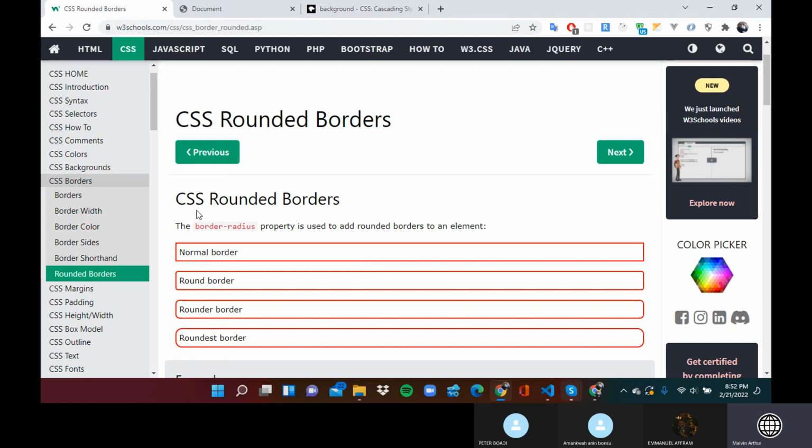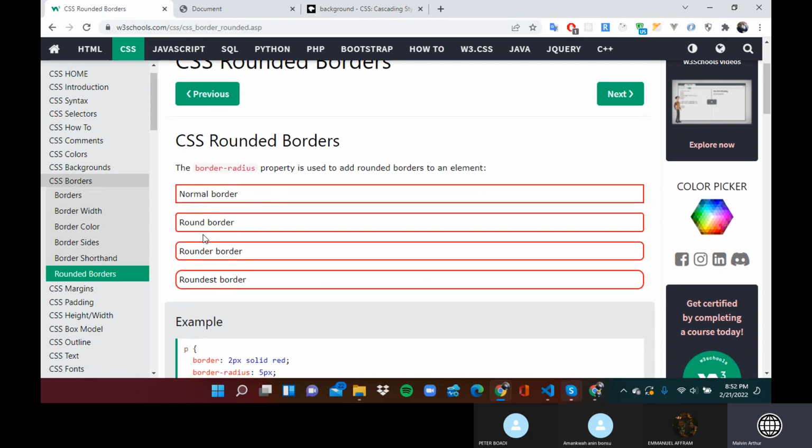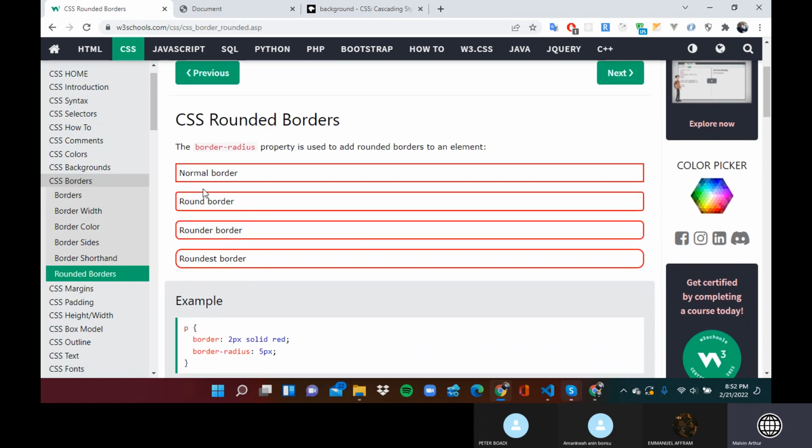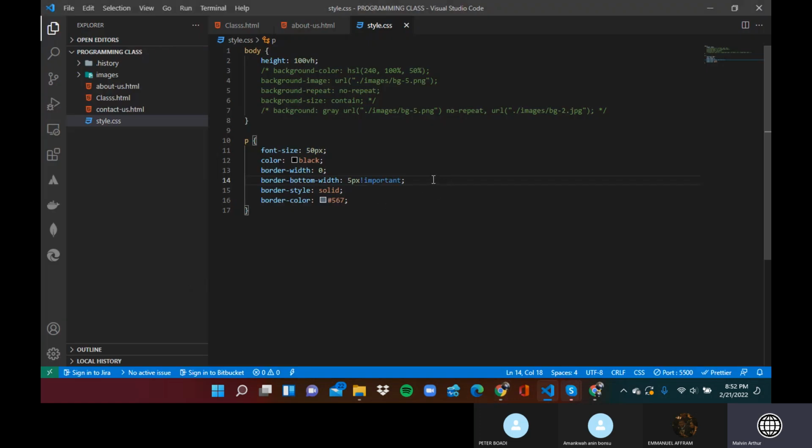For normal elements, if you add borders, then you can set border radius. Here there's a normal border, then we have the rounded border, which is not too curved, and they are all by virtue of this border radius.